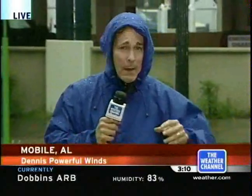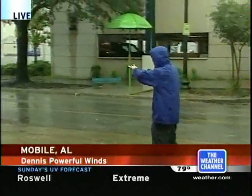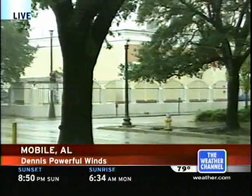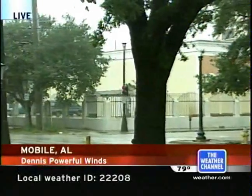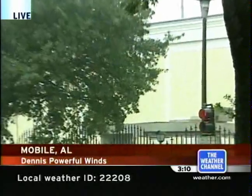No, it isn't, but this is a pure example of the difference between being near the eye wall like Jeff Morrow or in the eye or east of it like Mike Bettis and around Gulf Breeze with Jim Cantori. We're so far west of the eye wall, our winds now are only gusting to around 45 miles an hour. A lot of people here in Mobile and certainly Baldwin County is very happy. We're still getting the rainfall, and you can see at times the trees will blow back and forth. It's raining at about a half an inch to an inch an hour, and we're expecting as much as 8 inches of rain, but we're also pleased the fact that it did stay well enough to our east that the wind is not going to be a major issue.